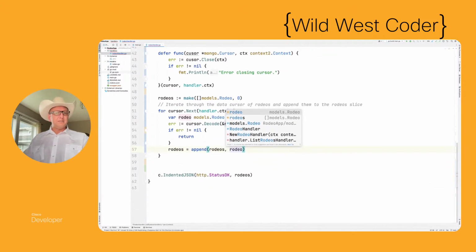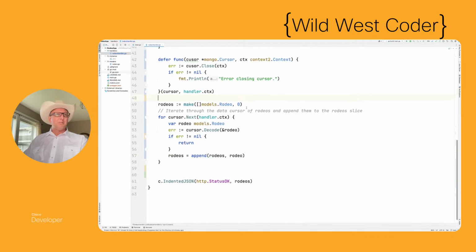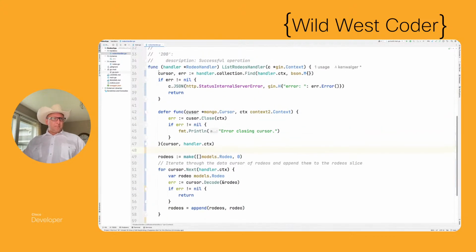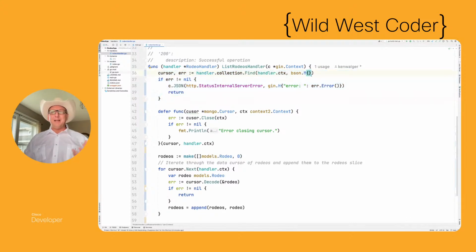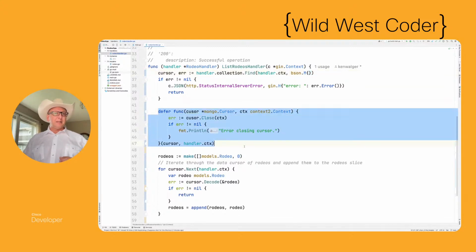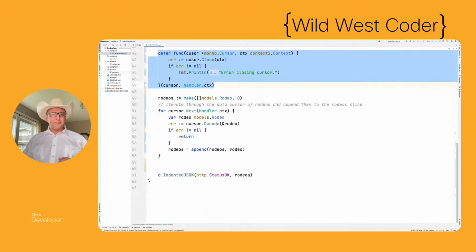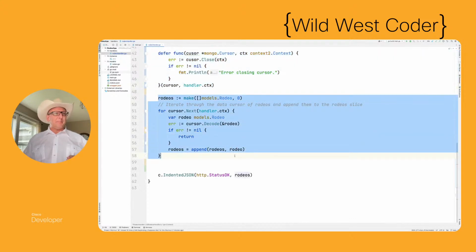All right, so that's kind of a lot going on in there. So let's recap here, walk through what's going on. First off, we do a find operation in the MongoDB database that has all of our sample rodeos. We're passing in an empty query string to get all the rodeos back. Here we're handling the closing of our cursor and handling any errors there. And then this next section down here is where all the real work is happening in this function.